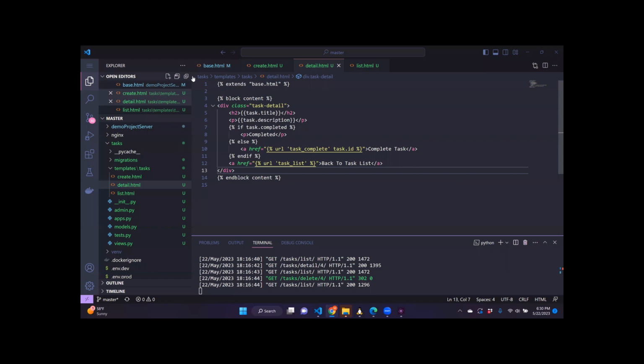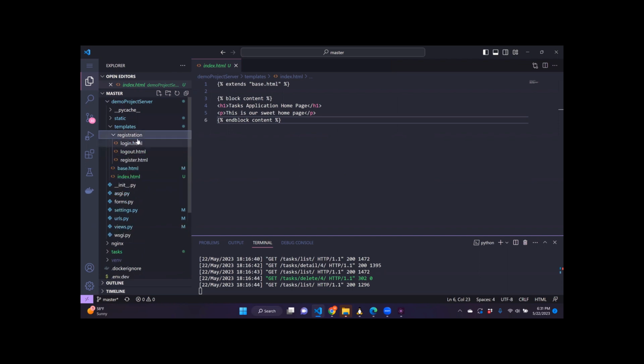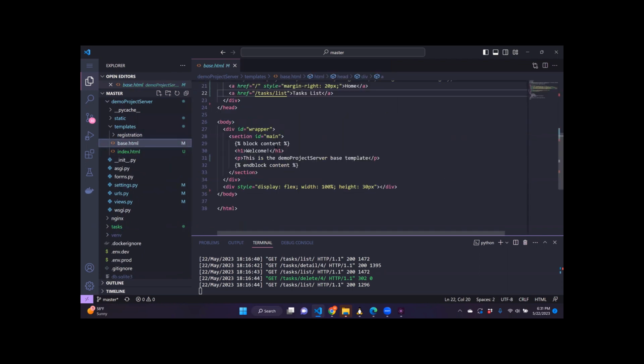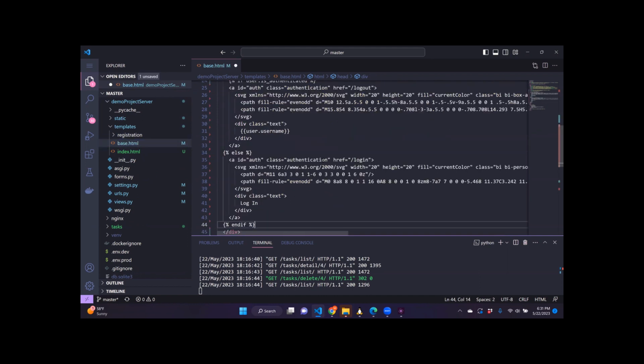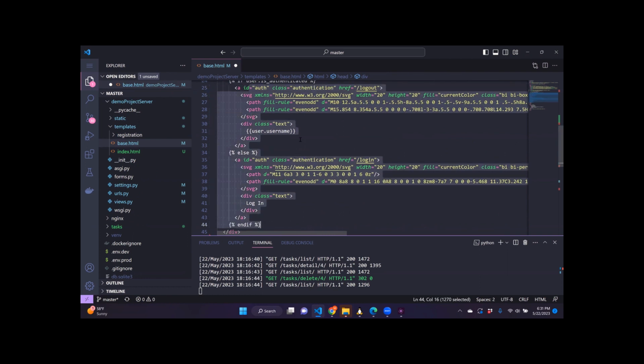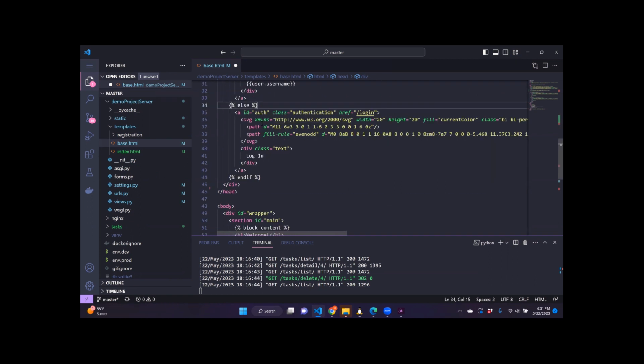So now we're going to go ahead and add some user authentication onto this app. So we'll go ahead and close out all of our editors. So the first thing we're going to do is go into our base template. And right here is our top nav. So we're going to just paste in this little snippet that shows if the user is authenticated. So if the user is authenticated, this is just a tag that will log them out, give them a button to log out. And if they are not authenticated, then they can click this button to log in.